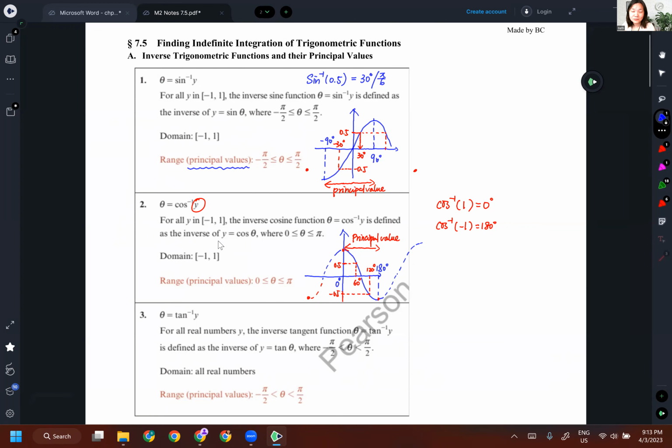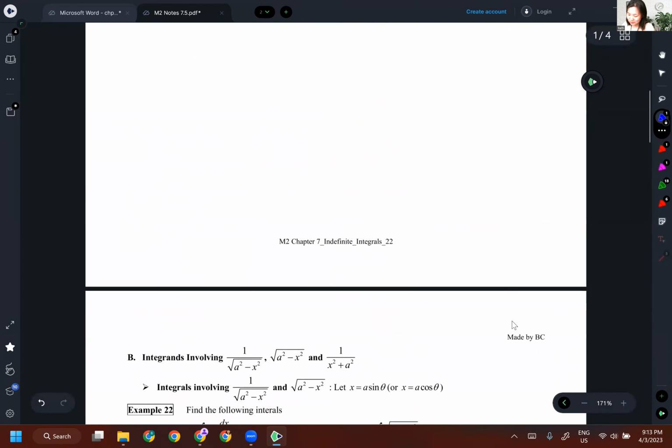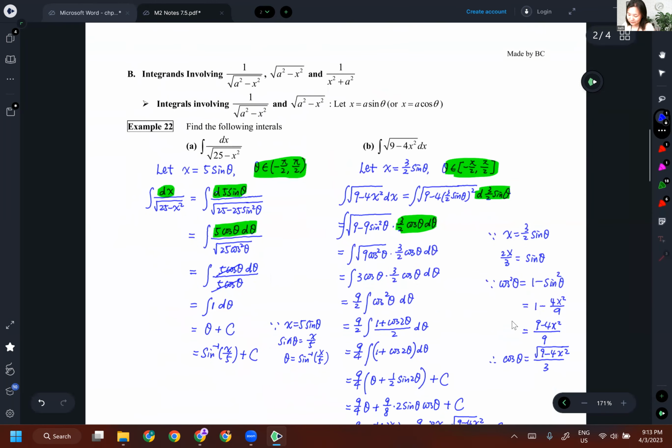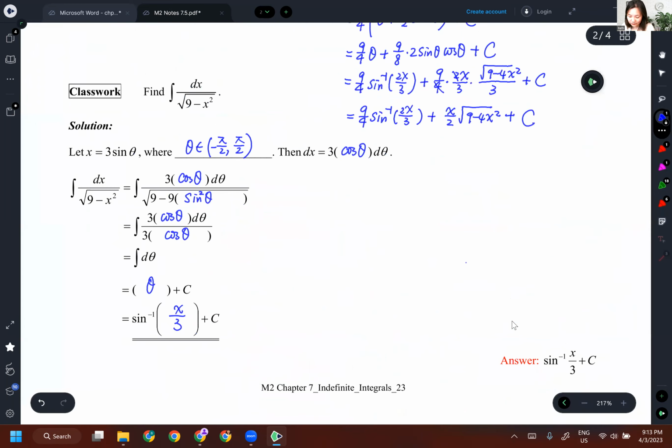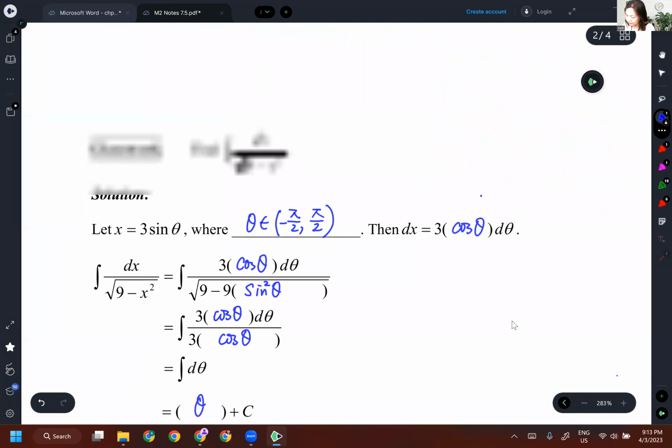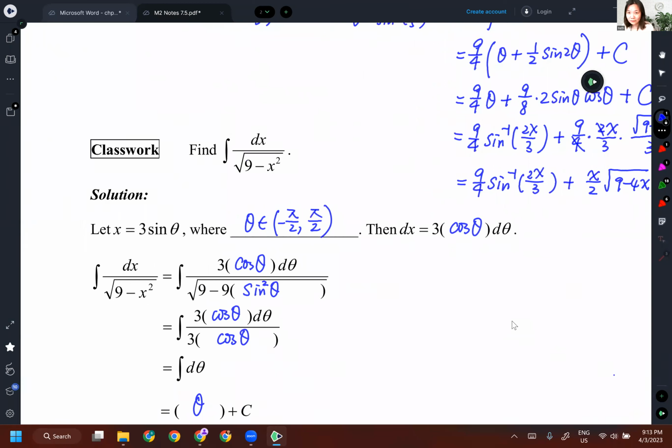Thank you, Ms. Chen. My second question is that I still don't really understand why we have to take the positive root, but not the negative root. This is because, let me use this one as an example. In the classwork, perhaps I skipped something. In the original function, although we never say anything, if I ask you what is the domain of the function, you should know that x is greater than -3 and smaller than 3.